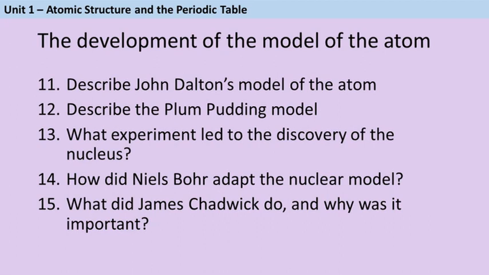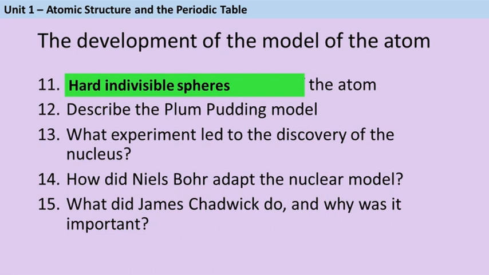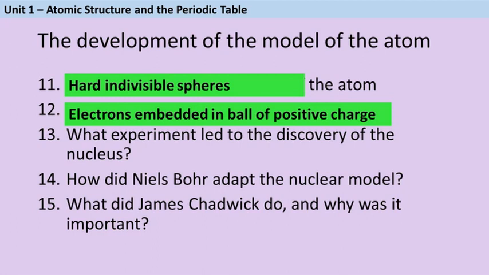So John Dalton was a British chemist, he was one of the first to talk about atoms, and he visualised them as just being like hard spheres. He compared them to billiard balls, which are basically snooker balls. So he said that they were hard, indivisible spheres, they couldn't be broken up into different parts. J.J. Thomson then came up with the plum pudding model because the electron had been discovered.